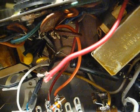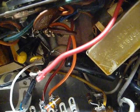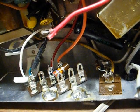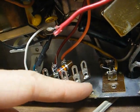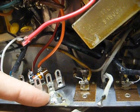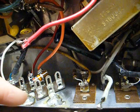Next, you need preferably a soldering gun. If you don't have one, or if the one you have happens to be indisposed at the moment, like mine is, you can use your standard pencil soldering station. It'll just take you longer to do it. Make sure your tip is clean, and then you'll want to hold the hot tip onto the chassis, and it may take 5 or 10 minutes to do that, so just be patient. And when everything gets hot enough, just flow some standard rosin core electronic solder and make sure it flows evenly and sticks to the chassis.